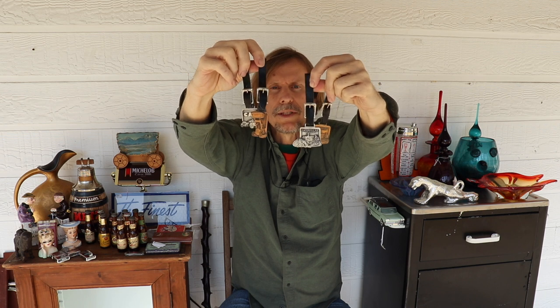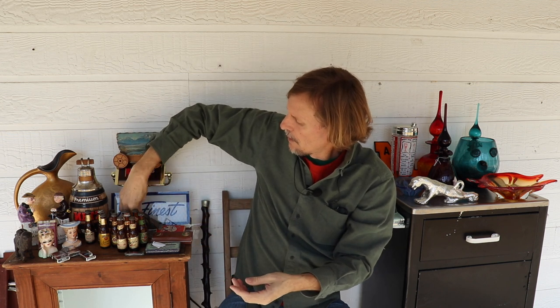Along the same line are advertising watch fobs. I bought a whole bunch of these at that store in Kansas — what a great store. These are issued by Caterpillar: on the front you see the Caterpillar tractor, and on the back the distributor could put their information. You see copper-coated and silver-coated versions with the machines on them. These were given out for guys to put their watches on, starting way back in the late Victorian period, all the way up into about the 1950s-early 60s. They're pretty collectible — I paid about seven dollars each and usually get about 17 to 20 depending on the motifs.